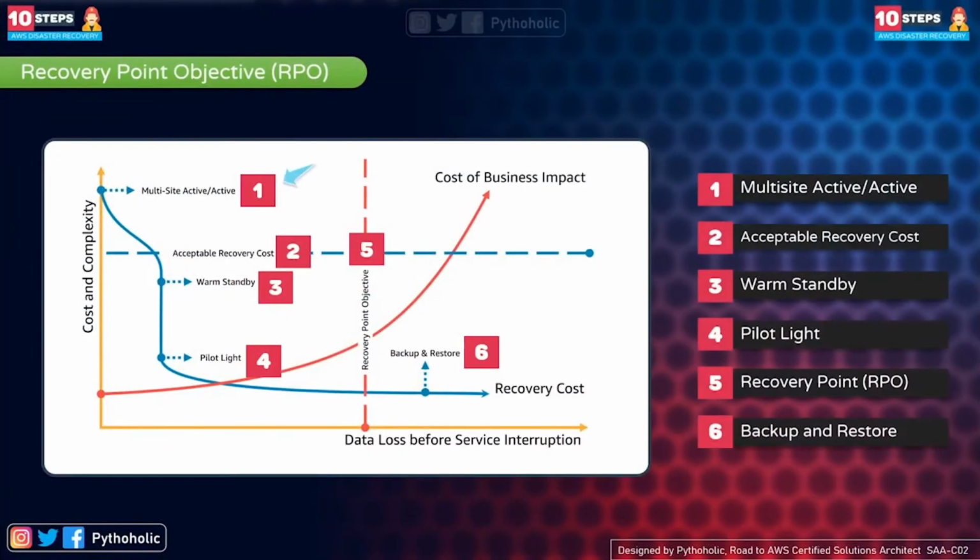So here as well, when it comes to RPO, that is the maximum acceptable amount of time since the last data recovery point. So to remember this, imagine this scenario. Whenever you create a data set, you keep a copy of that in another location so that in case you lose the original data, you have a backup from which you can recover your lost data. So imagine someone tells you that they will keep a replica of your data every second. And in case you have a disaster, you can recover your data that was lost up to 1 second of the time when the disaster occurred.